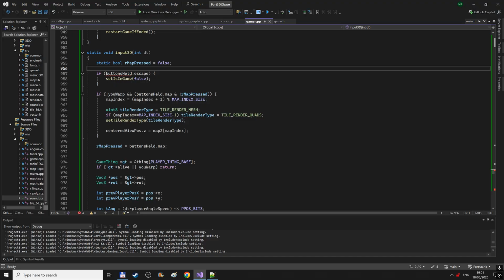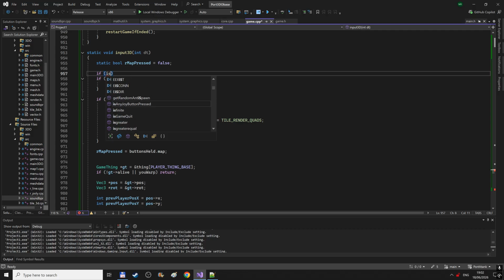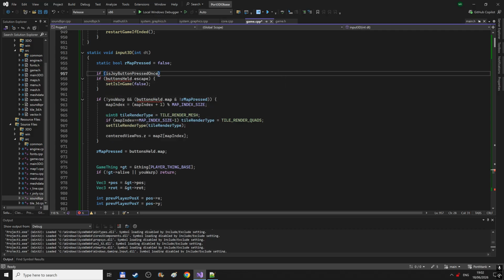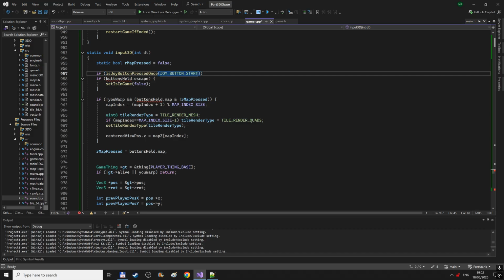There is no escape, and this could be implemented differently. You don't want to press start and go back to the menu. There could be an option. But let's, yeah, is joy. We need to do nothing. That's the escape.